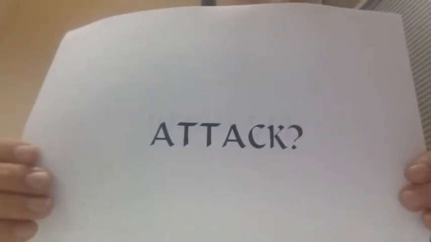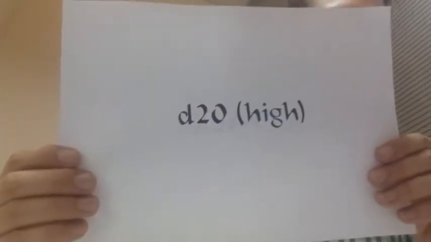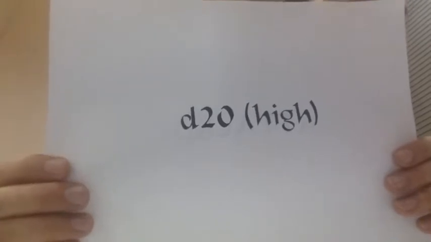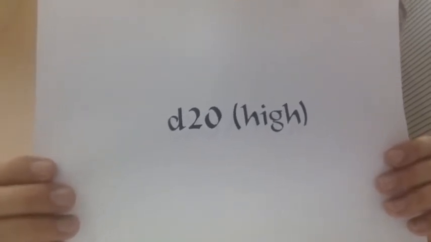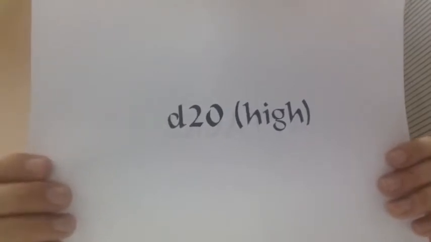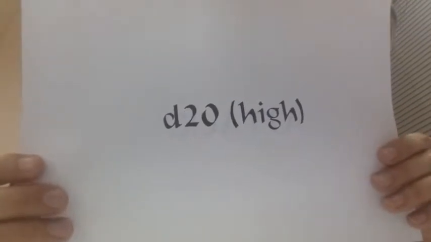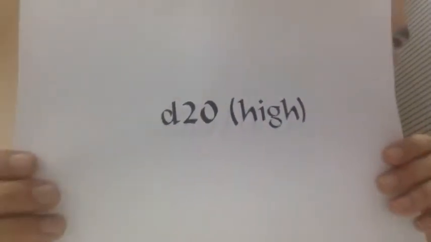So now we need to attack. Which dice shall I roll? Do you know what it is? Actually, no surprises, it's D20 and you roll high. Despite the glories and the wonders of THAC0, which I will explain in another dedicated video, at the end of the day, it's what you're used to from D&D and D20 and anything after 3rd edition. Roll a D20 and roll it high.